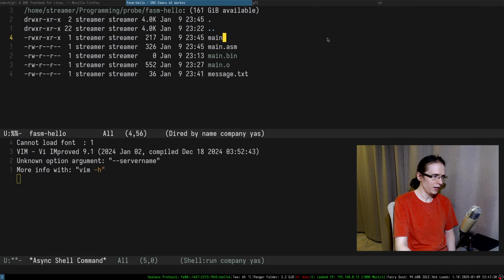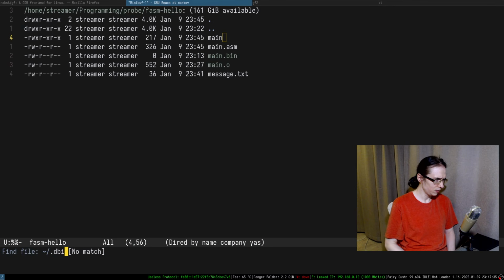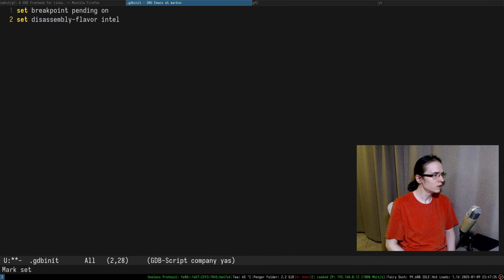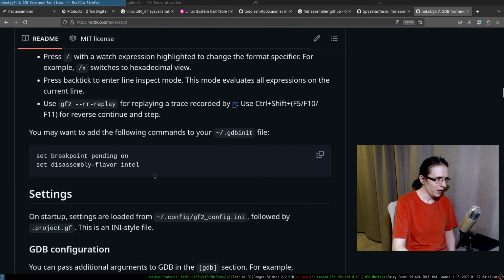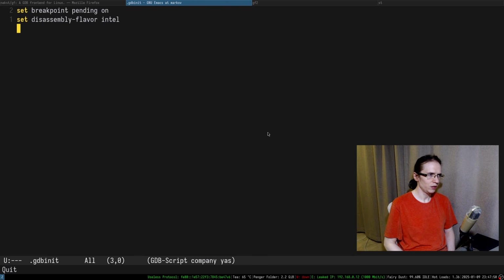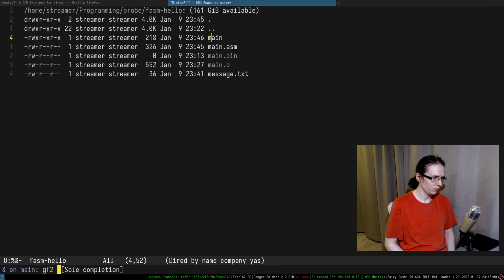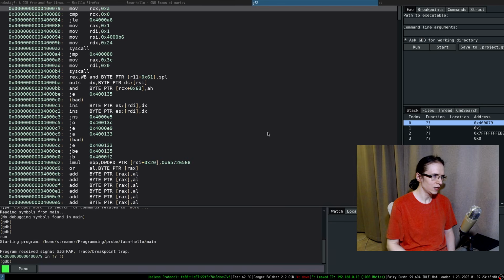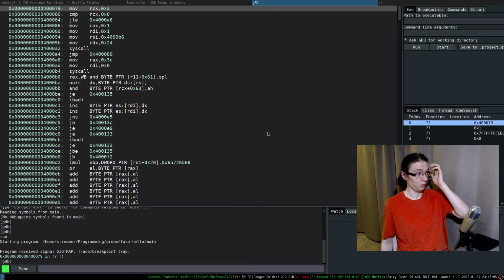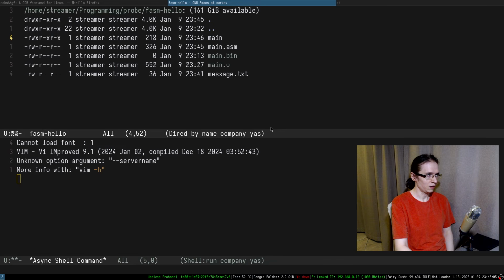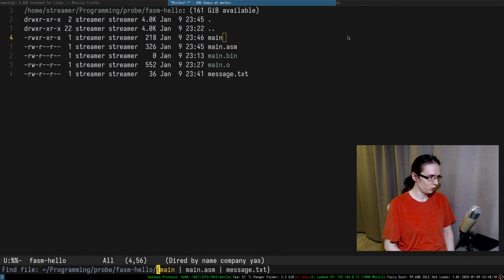So why don't I have a gdb init? Why don't I have that in my dot files, chat? This is actually kind of weird. I think I should add that to my dot files. So let me try to restart the whole thing. We're gonna go in here and GF2. Then I'm gonna run this entire thing, and yeah, it's a proper assembly style. So how can I add this to my dot files?